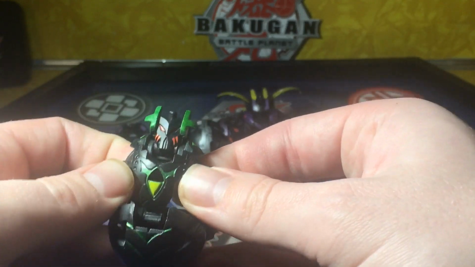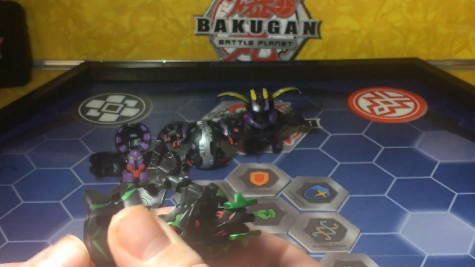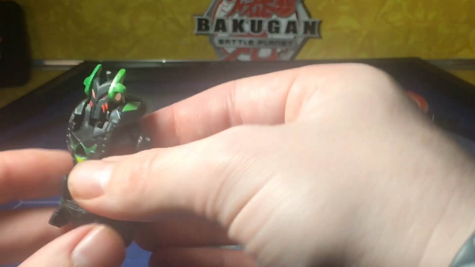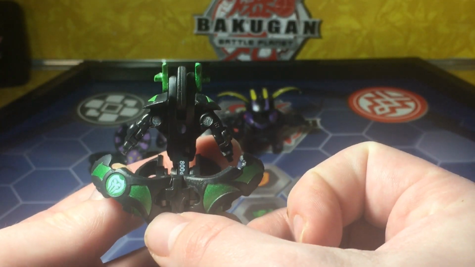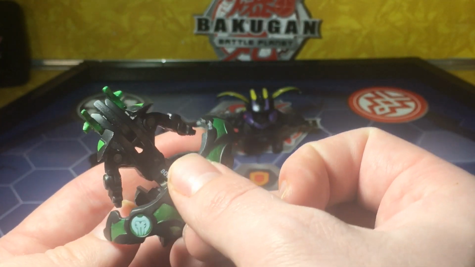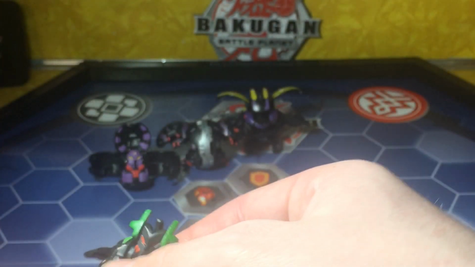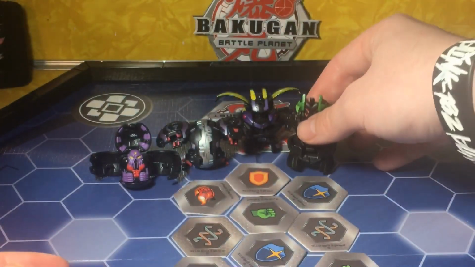This is Darkus Lionheart. Oh, by the way, that was Darkus Percival. But this is Darkus Lionheart. He was used by Ren in Bakugan Gundalian Invaders. Overall, super sick looking Bakugan. If you've not noticed, there's also been a bit of a G-Power creep that I'm really hoping they don't do with this current season Bakugan Battle Planet.